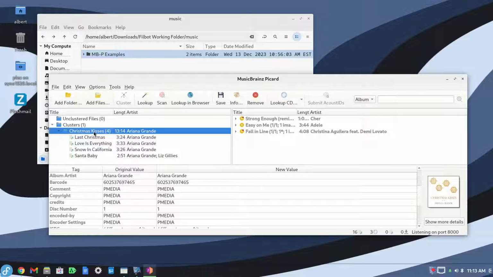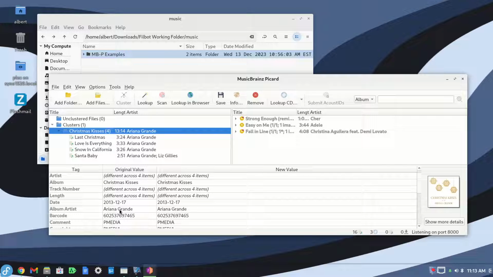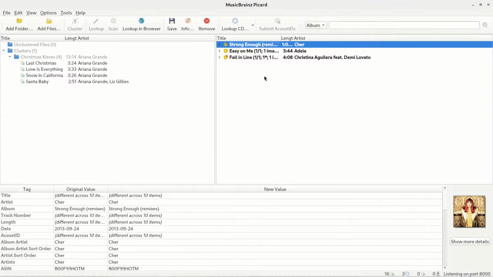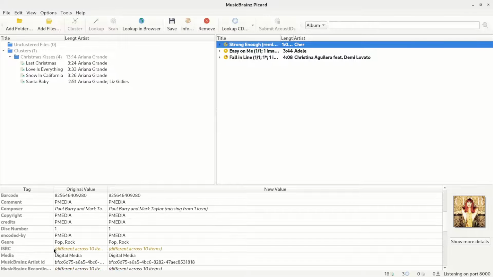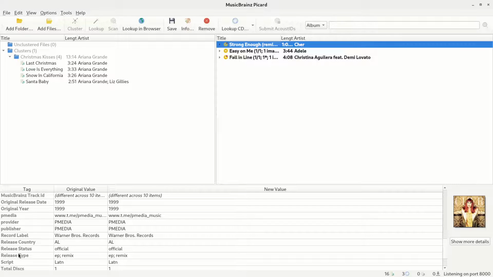And if you click on the album, it'll show you the shared metadata. So like right here, it doesn't show the title, but it shows the album. If I click on an individual song, that pops up. Well, if I click over here, let's make this full screen, to this album, if I slide down, in the metadata there'll be release type. And this is where it says EP and remix.